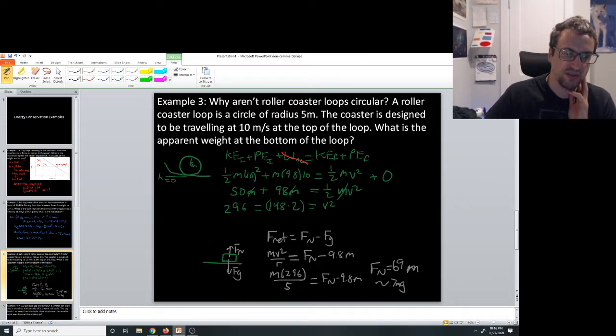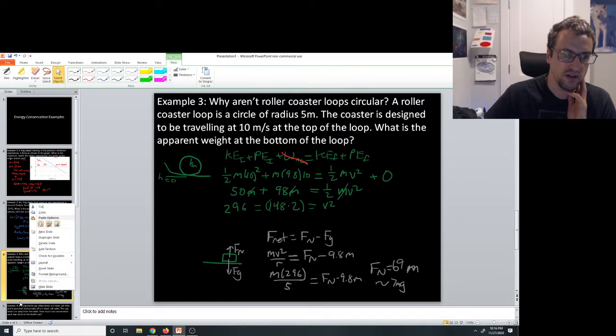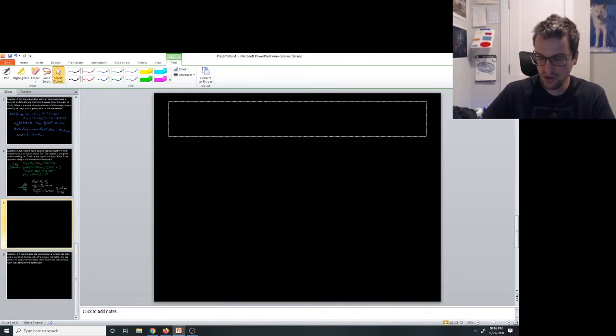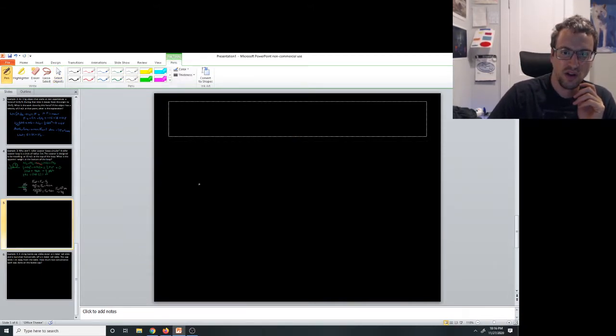So I'm going to make a new slide here. Why does that mean they do it like those teardrops? So let's say we have the same loop, but now it's a teardrop loop. It's like this. That's exaggerated, but this is still 10 meters. The top part, if we split this in half, is like a circle of radius 5. But at this point right here, this is also a circle, but with a radius of, say, 20 meters.